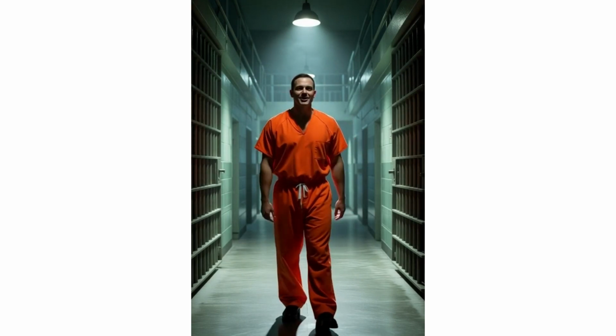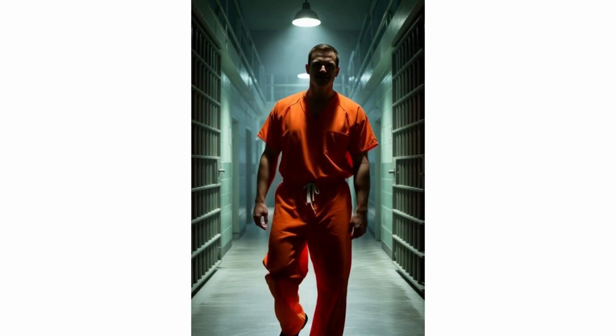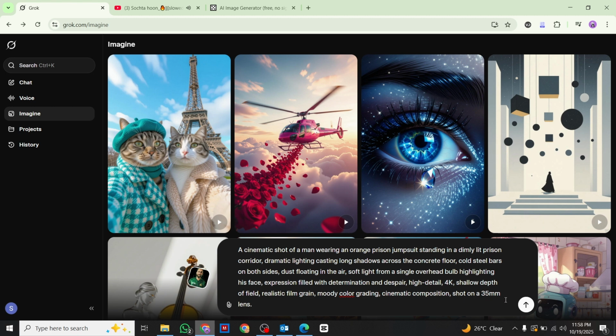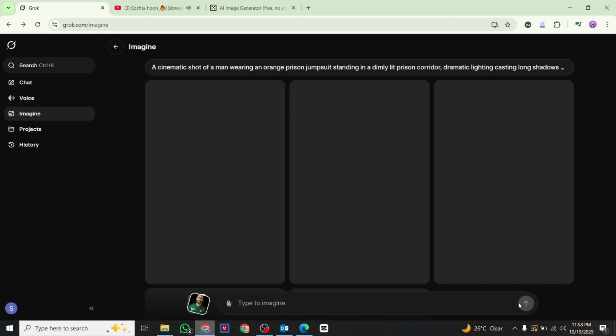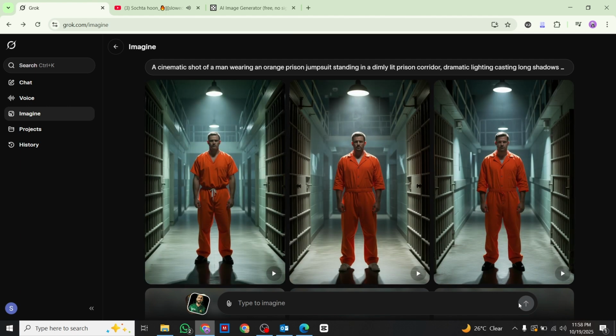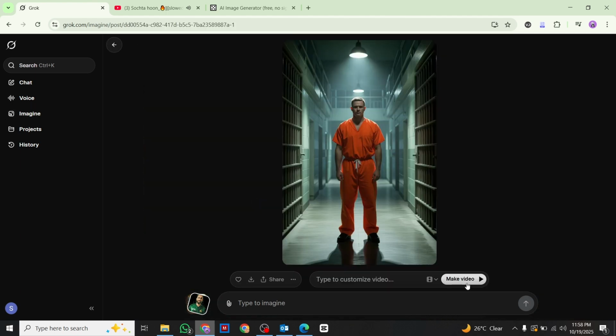Have you ever noticed the Grok Imagine feature only gives vertical videos? If you've been using Grok's Imagine feature, you've probably noticed something. It mostly generates portrait videos, perfect for mobile or Instagram Reels. But when you're aiming for cinematic wide-angle visuals, the kind that looks stunning on a big screen, those vertical videos just don't cut it. Take a look at my example.